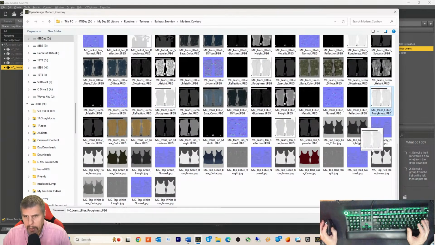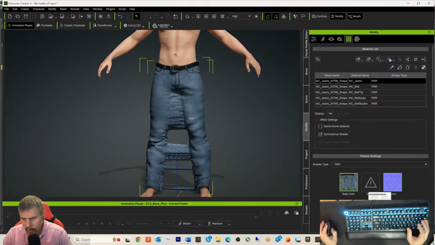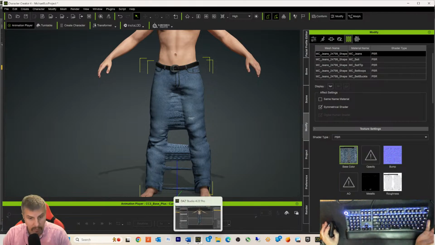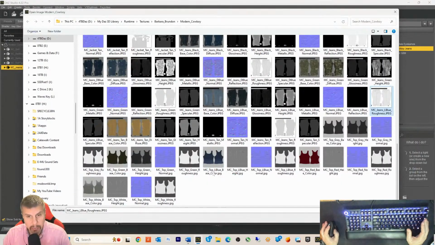So we go to roughness. See, it did something there. And then we have ambient occlusion, we have opacity, and we have glow and blend. I don't know. I know that we've got them here for this.